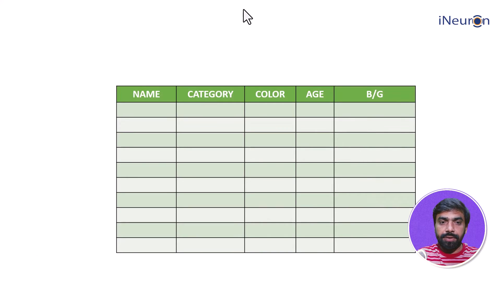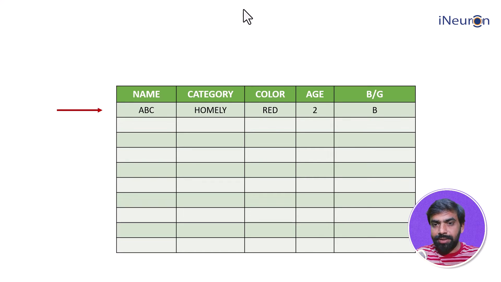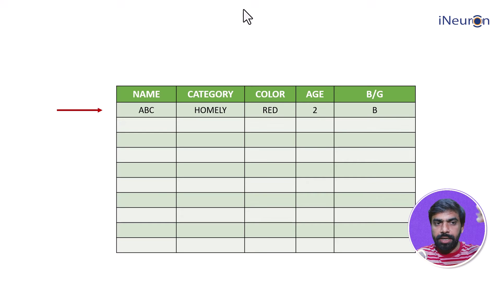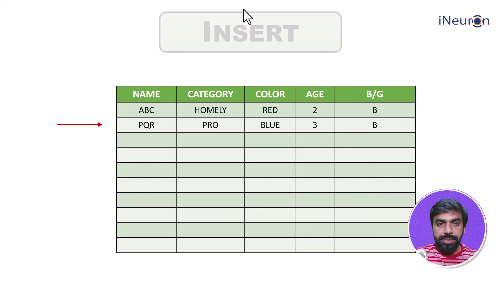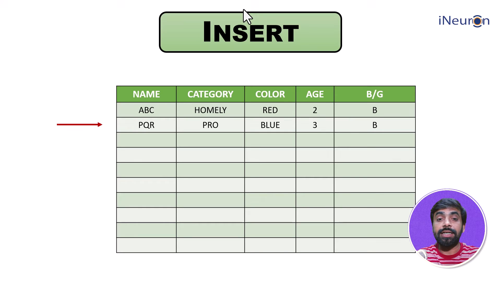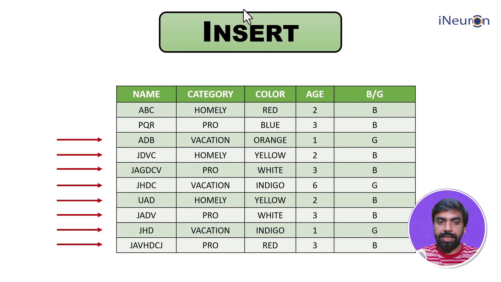For example, if we have a database, we need to insert data — the name of a cloth, the category it belongs to, the color, the age, and whether it's bought or gifted. This is called a data point — one row. Similarly, we can enter another data point. Now we've started creating a database because there are two data points in the table. Using the INSERT command, we can insert many more data points and build out the entire database.